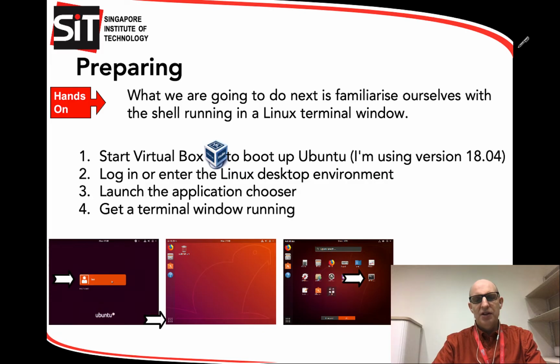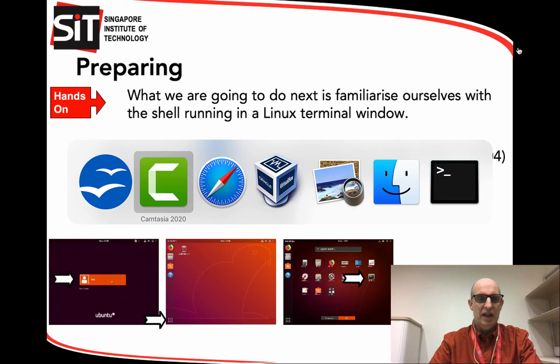So in a moment we're going to do some hands-on stuff, and this will be part 1 of the lab sheets. It will be to familiarise ourselves with the environment and so on. I've said that you can have a standalone computer that runs Linux, or you can do this in VirtualBox. I'm going to use VirtualBox, and I'm going to use Ubuntu 18.04. That's the April 2018 version of Ubuntu. I'll show you how that happens.